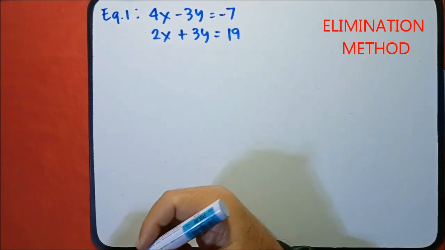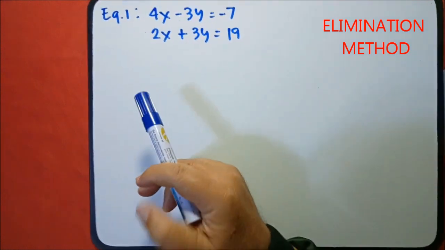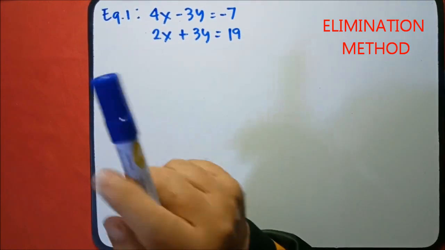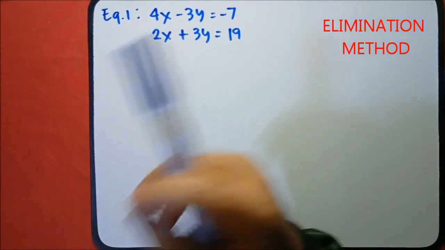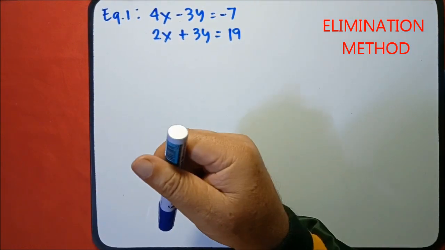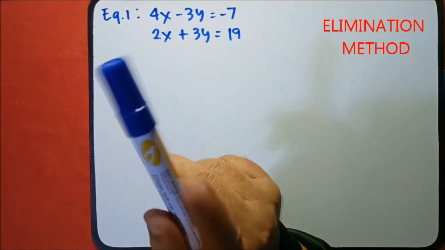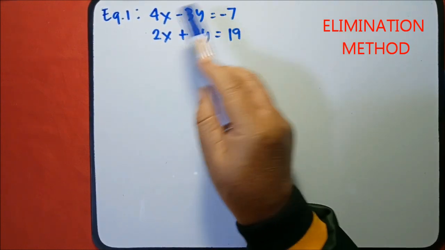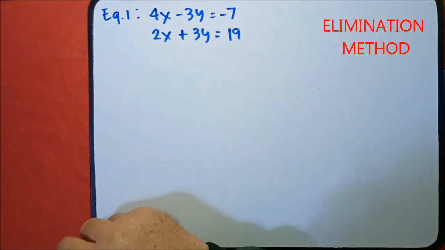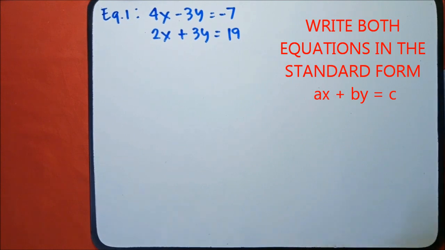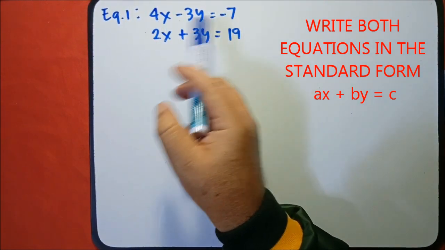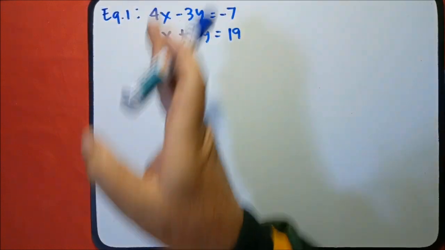Okay, madalas ginagamit ang elimination method pagka ang coefficient ng variable ng isang variable ay hindi 1 or negative 1, no? Kasi mas advisable sa substitution method kapag ka ang coefficient ng isang variable ay 1 or positive 1. In this case, wala. So, let us proceed with elimination method. Ano bang elimination method? Okay. First step is to write both equations in the standard form. Okay. Sulat mo muna sa standard form para madaling mag-align, no?